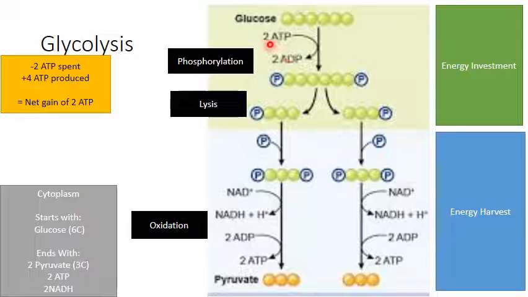and that energy is going to come from ATP. So we are going to steal 2 phosphates, one from each ATP, to do what we call phosphorylation. So we are sticking some phosphate groups on the end of this glucose molecule. You don't have to know the name for this intermediate molecule, but what this does is it makes this unstable. So phosphorylation requires some energy. Again, these phosphate groups are coming from the ATP, and the point of that is to make it unstable.